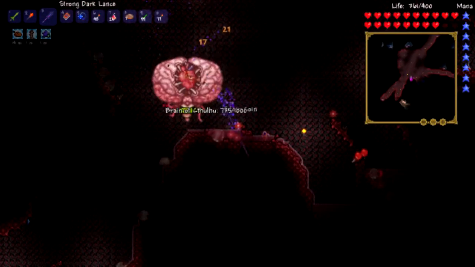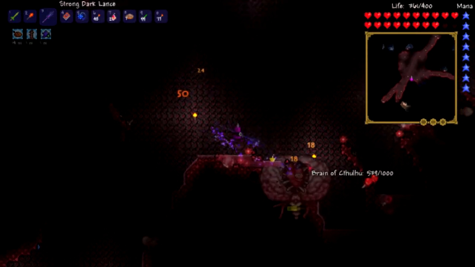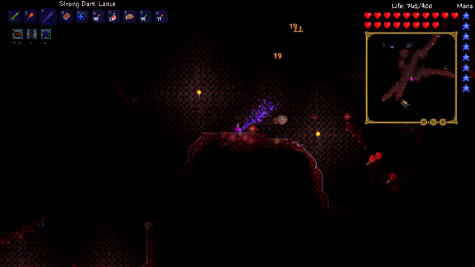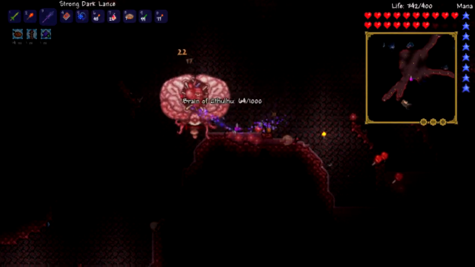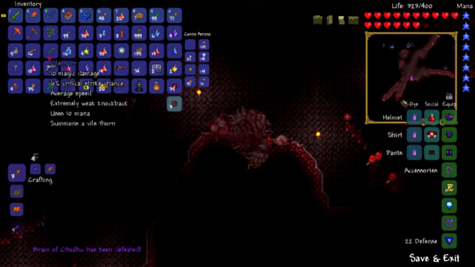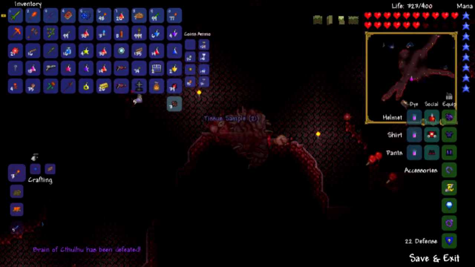So another thing I'm gonna do once I go to the jungle in my other world, I am just gonna go ahead and look for more falling stars, because I need max mana before I go to hell. I mean, not hell, hard mode. Yeah, there he is. That's the Brain of Cthulhu. Really nothing too special. I'm gonna get rid of those so I can get the tissues. I'm pretty sure I got... Actually, no, I didn't.